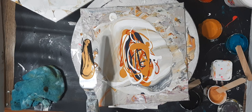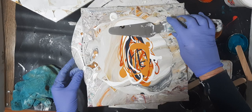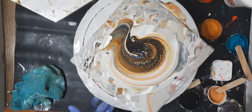We may or may not modify. We'll see what happens. All right, here we go. Oh, look at that pretty swirl.